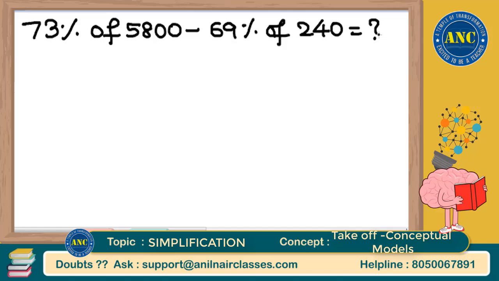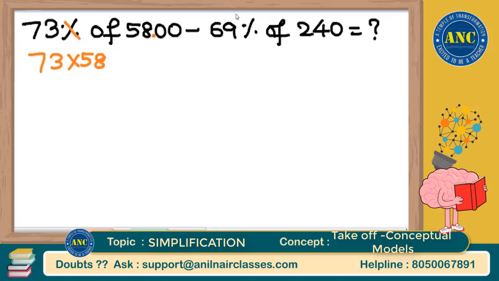Now listen carefully, sir. Can I say that percentage is nothing but divided by 100? Whenever you get a percentage, remove that percentage symbol. After two places, keep a decimal point. That means it is 73 into 58. That is one thing which should strike your mind very, very fast.